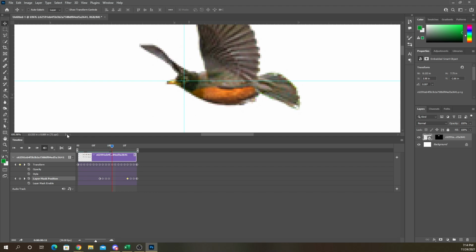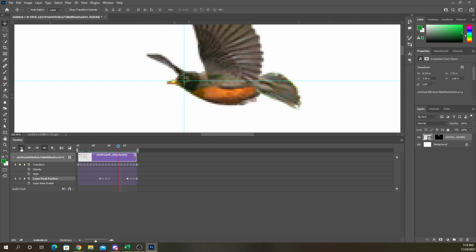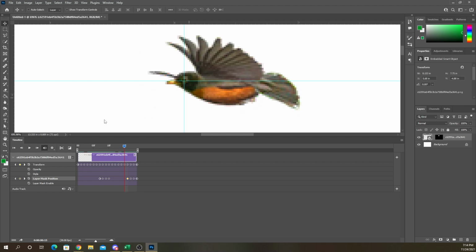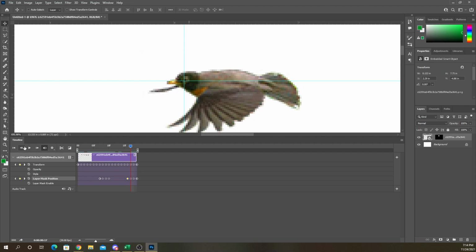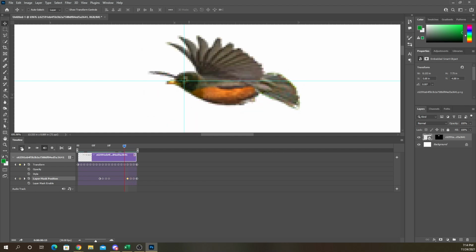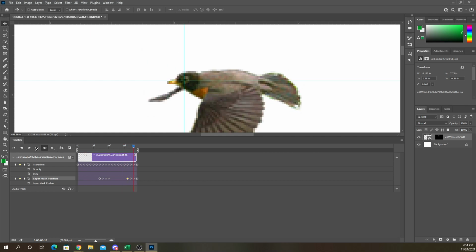So it's a tiny image, so each pixel here matters in this case. Okay, I think it's as stable as I'm gonna get it.